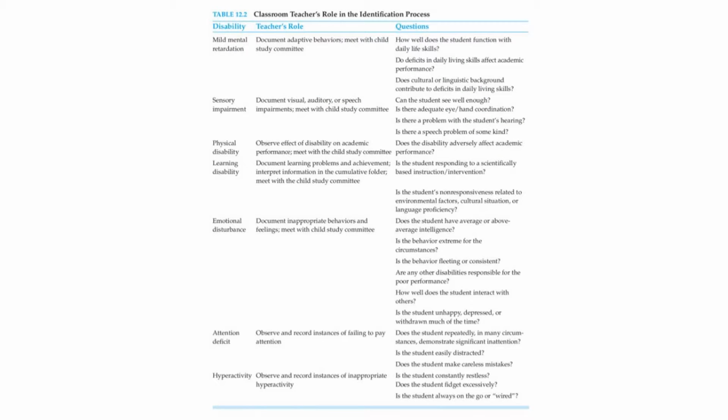And again, here are the generalized types of disability. These are the questions you want to ask to get the idea of whether this is an actual thing that needs to be dealt with or not. Basically, it often comes down to, if you have a concern, bringing it up to the people who know and documenting what you find very specifically and carefully. You can't just go in there with wild accusations and no evidence. Evidence is necessary, so make sure you gather it.